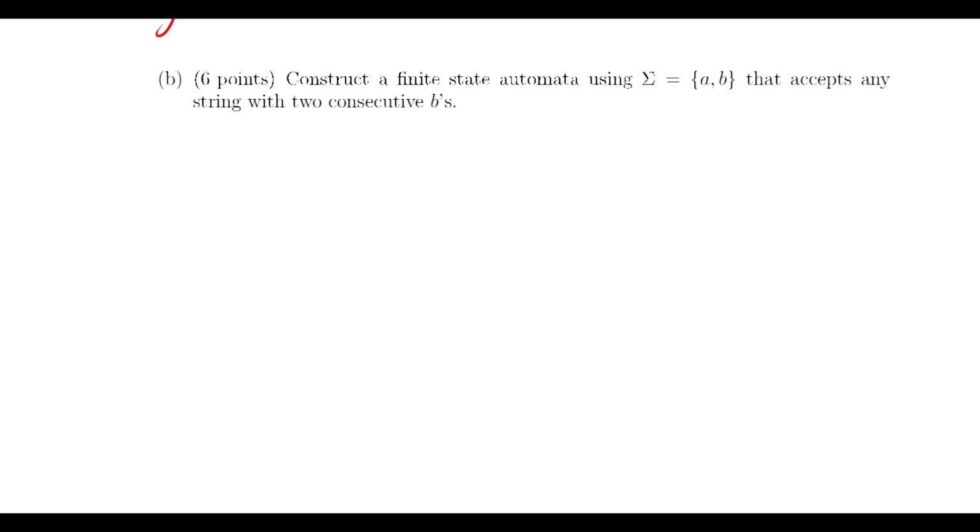Here's a tough one, especially if your class did not cover this. That's why it's the very last question, because your class might not have covered finite state automata. So using sigma, the alphabet is AB. We want to accept any string with 2 consecutive B's. So what this means is we take, say, the strings ABBA, maybe we take the strings ABB, or BBA, or BBBBBA, or maybe even BAB. So it just needs to have at least 2 consecutive B's.